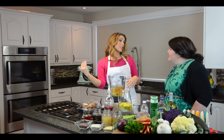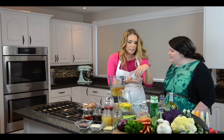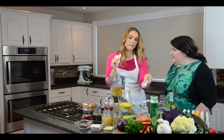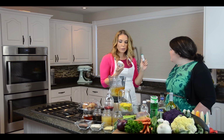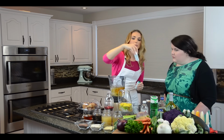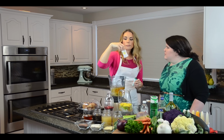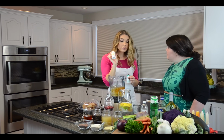Afterwards, you can go crazy and have all the strawberry flavors you want. These are the kind of things that most of our patients love. You can get iced tea flavor. This one's tropical mango. This one's a peach, and you can put them in. This one, I believe, is a coconut and pineapple. So you can get all sorts of different flavors.